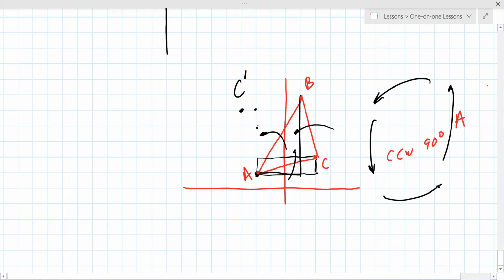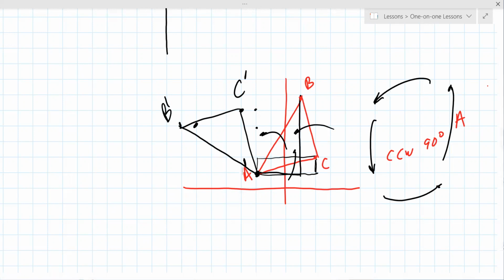Then your B, you're going out. Let's see, somewhere there. So look, right now it's one more. There's your B prime. Now it's one more. Wow, yeah, there it is right there. So that should be C prime. That should be B prime, and this is A prime. Yeah, I got it. Okay.